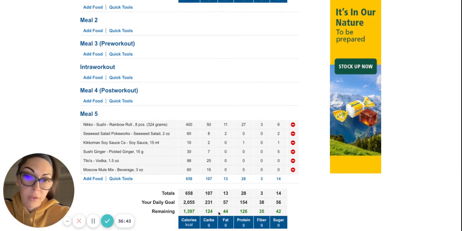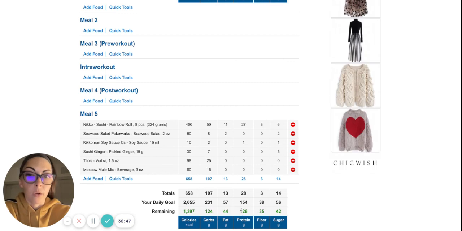You still have plenty of carbs left. You have a lot of fats left. You have a lot of protein. So protein's like the biggest thing. If you see this meal is only 28 grams of protein, you want to make sure you do like eggs and egg whites in the morning. Might have a protein shake as a snack, have a protein heavy lunch, things like that. So that is how you would track an entire day, plan your day out.